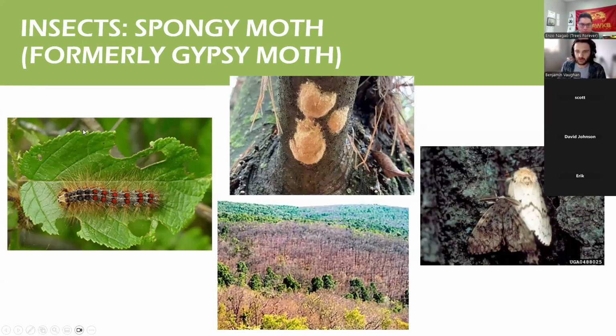So the spongy moth, it's kind of on the periphery of Iowa, but this one does a similar thing, but it can defoliate the tree completely. That's because they'll stick to the same area or trees year over year, and they'll lay these egg sacs you can see on the trunk. Then every spring, the caterpillars will hatch. They'll defoliate the tree, and if they do that every year, it'll just lead to the tree dying completely. So you can see a picture here. This is an area where they've obviously been here for a few years now during this cycle. They're not native to the U.S. They're an invasive species. Same with obviously the Japanese beetle and the emerald ash borer.